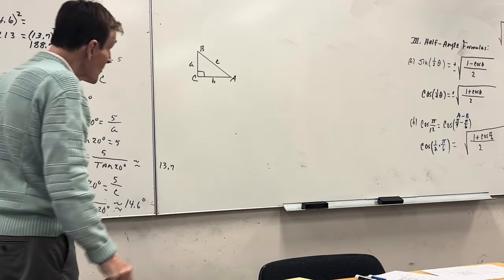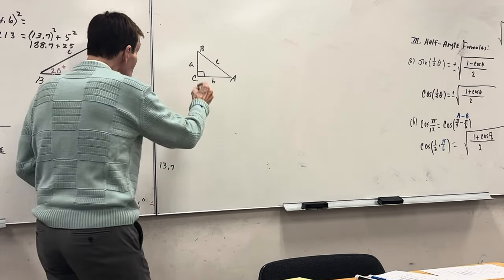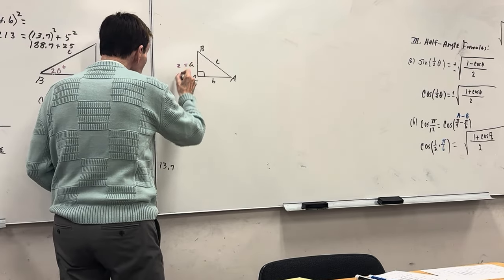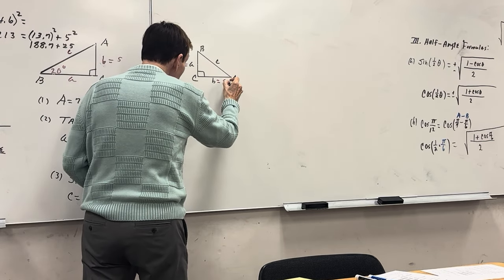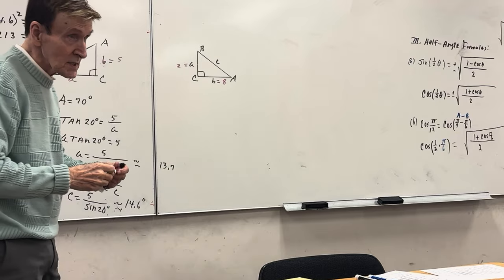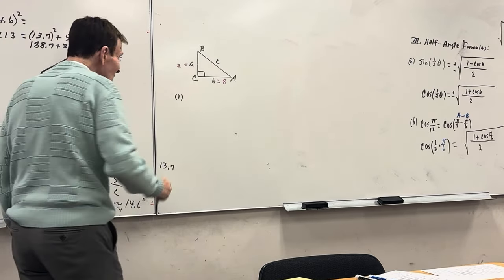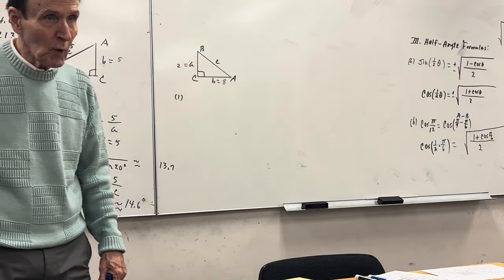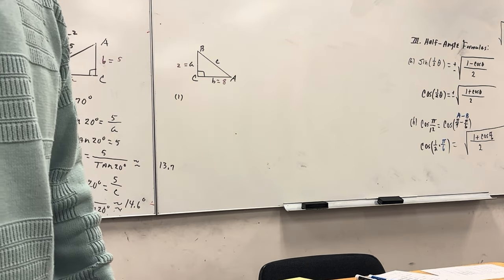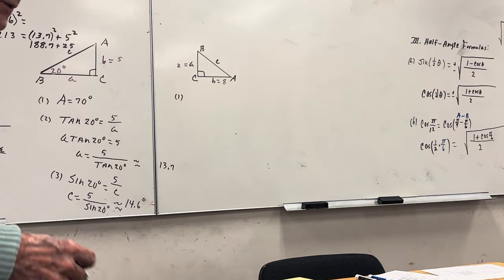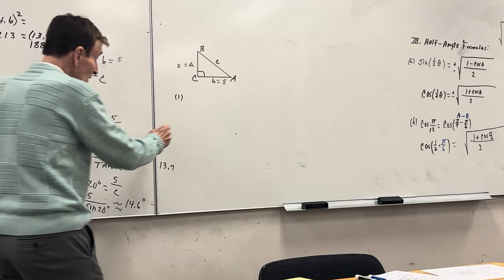The given information is lowercase a equals 2, and lowercase b equals 8. And they're asking me to find the missing parts. Nathan, I think as a student, I might say, oh my goodness, I see one part I could find even from middle school right quickly. That's missing, is that hypotenuse. C squared is equal to what? A squared plus B squared, and it's not involved in your trig function.